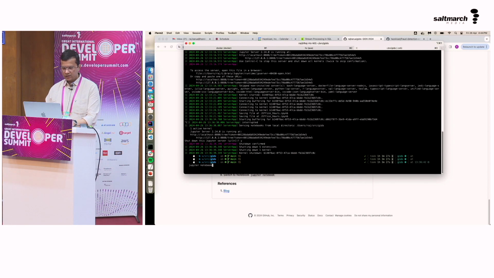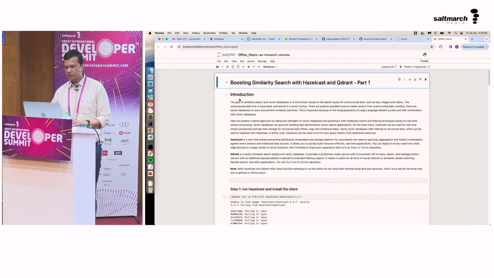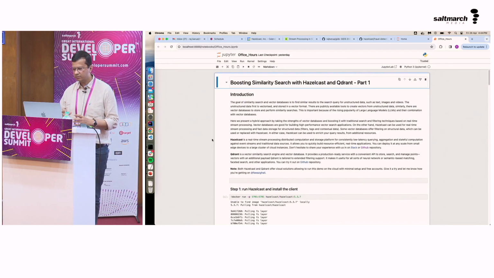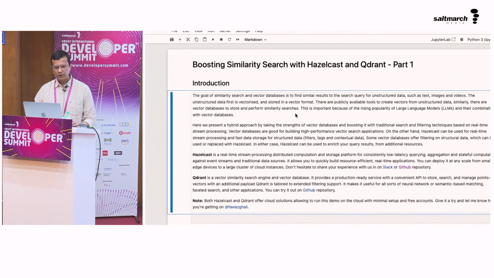Now what I'll do is start a Jupyter notebook here. I have all the Python setup, and everything is done, saving time. Now we're going to look at this example of similarity search. There's some talk about the benefits of a vector database, what it can do, and then some talk about Hazelcast and what it can do, right?